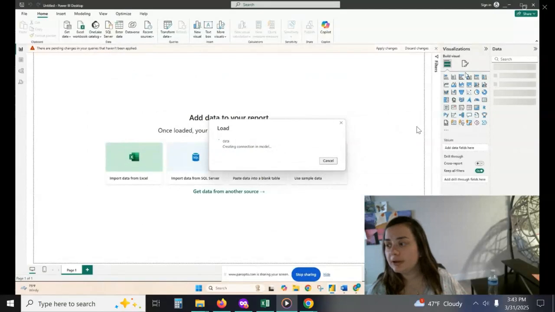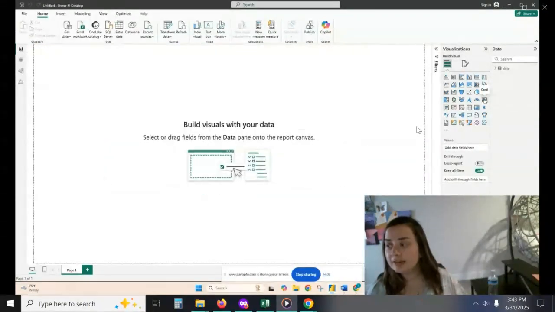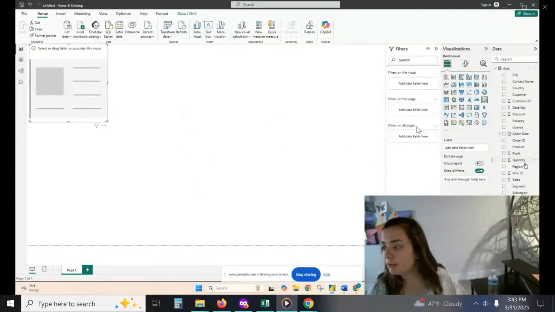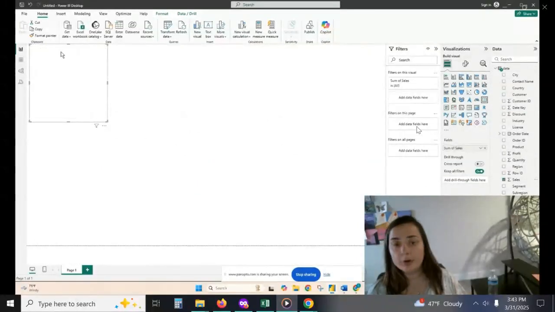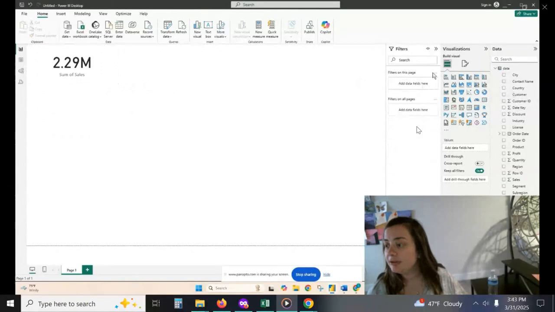After you do that, you can hover while it's loading. You can hover around here. It'll show you exactly what each one of them is. Let's start with card. You can see it says card. For the card, we just do this. We say, all right, what field do we want reflected? It's going to load. You can move this around. You can make it small. It's super interactive and super friendly, easy to use.